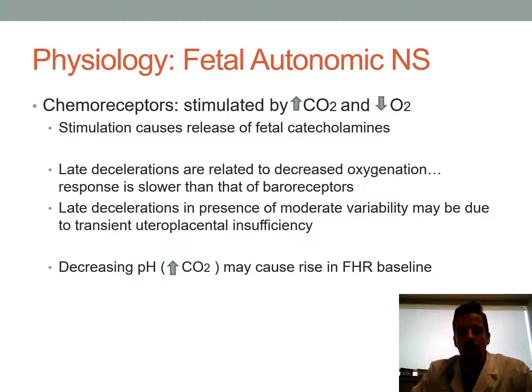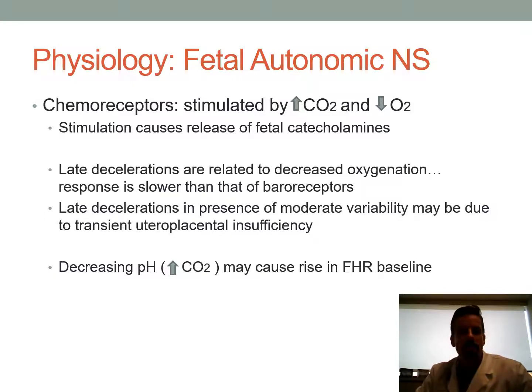Chemoreceptors. Now this takes a little bit more to conceptualize. So chemoreceptors are stimulated by an increase in carbon dioxide or by a decrease in oxygen. What happens is this stimulus causes a release of fetal catecholamines, and then fetal catecholamines cause an increase in blood pressure, which then stimulates baroreceptors to decrease heart rate. So a chemoreceptor response is slower. This is what you're seeing in a late deceleration.